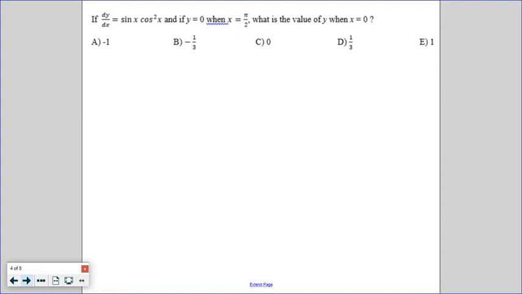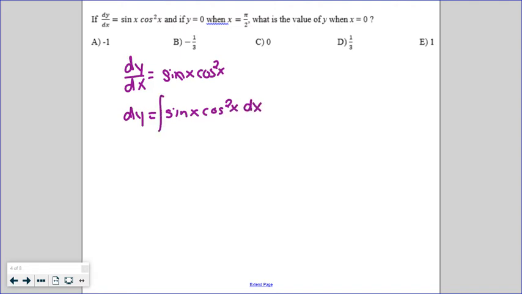So looking at that derivative they gave us, I see that it is a separable differential equation. I get dy equals sine x cosine squared x dx, and I can integrate both sides. Y equals, now here I'm going to use a little u substitution here, and I see that a nice u in this one would be a cosine of x, because its derivative is negative sine of x, which is the other function in there. So it will nicely eliminate.